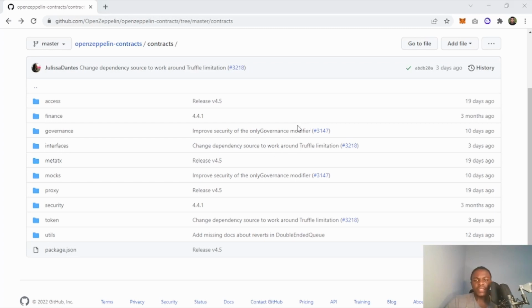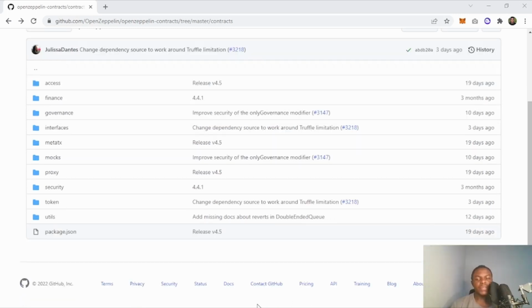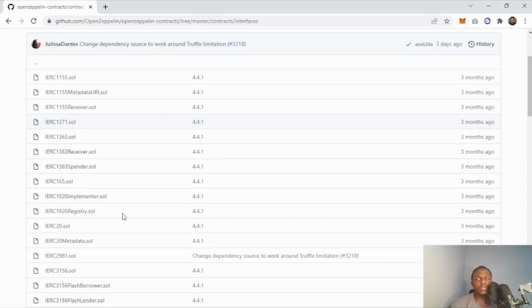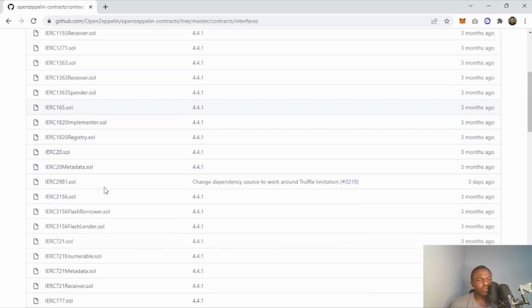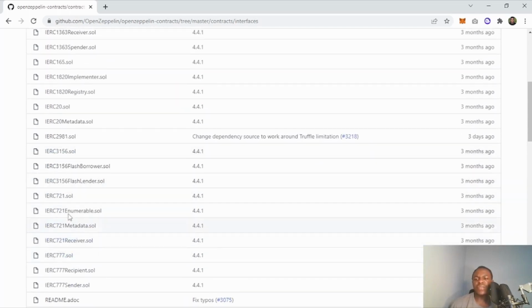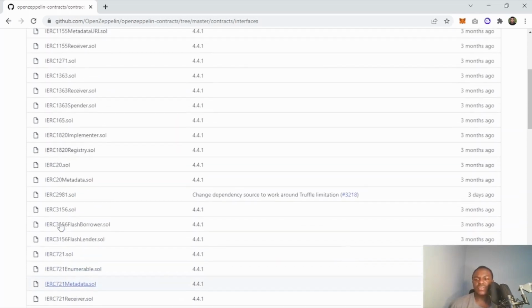So after governance, next step, we are going to go through just an overview on some interfaces, right? For interfaces, these are going to be pretty small contracts, okay? Because they'll be implementing or importing some other contracts. There are so many files here. I won't go through them all. We have ERC777 token. We have 721 tokens. These are the ones most of you know.